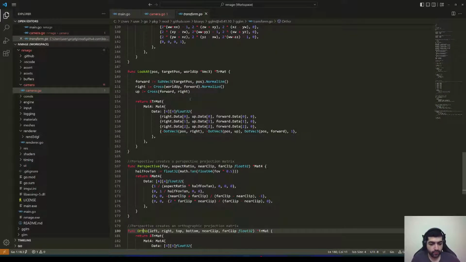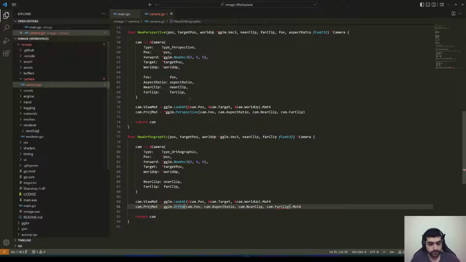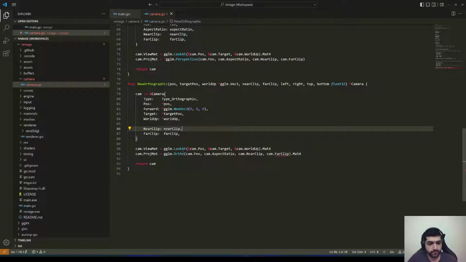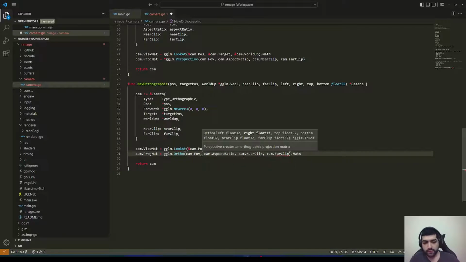For orthographic, we want all of these as well. Left, right, top, bottom. Maybe we can simplify the API, but we could do it later on. Maybe. At least it's combining all these different variables and steps into one place, so you know exactly what you need. And then we can replace our original camera with this.